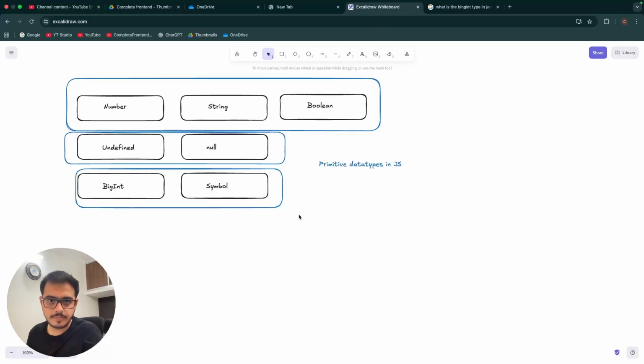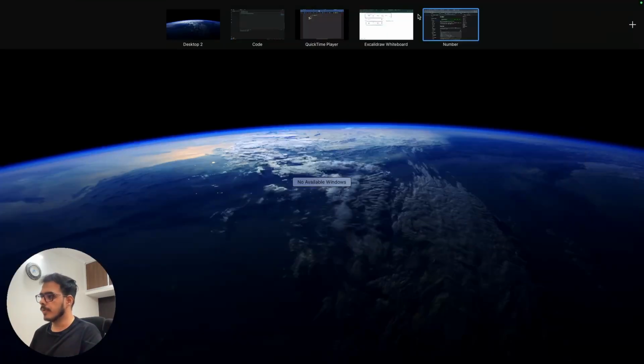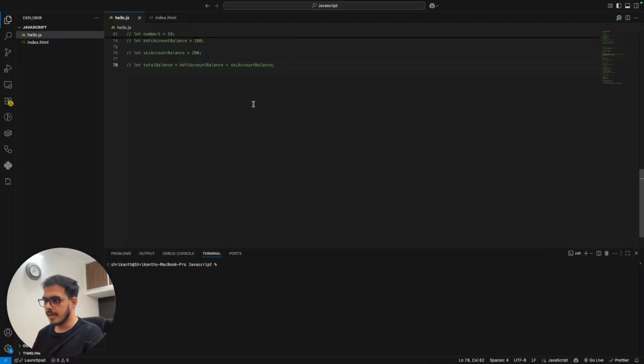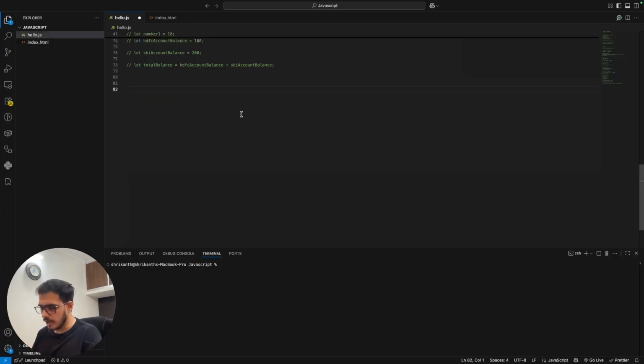Now let's go to code quickly. So if I go to code here, let's start writing code. So what is a number? Any value that you store to save a digit or a number is called nothing but the number, right? So if I just say let age is equal to 25. Now in here, the value of 25 is the number that is stored in a variable called age. Got it? So this is called the number data type.